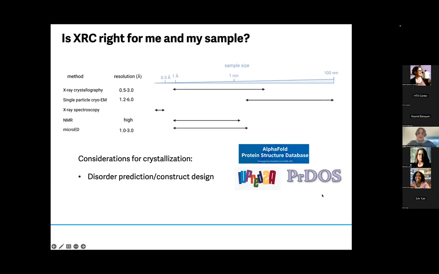And in terms of construct design, it's important for crystallography to understand what the landscape of the structure of your protein might look like, because you might want to make some efforts to trim disordered regions to promote formation of this solid crystal lattice and prevent these flexible regions that will be invisible. So I personally like to run my sequences through a few different software packages and compare between them to see what the consensus is, and then develop my construct design based on this.